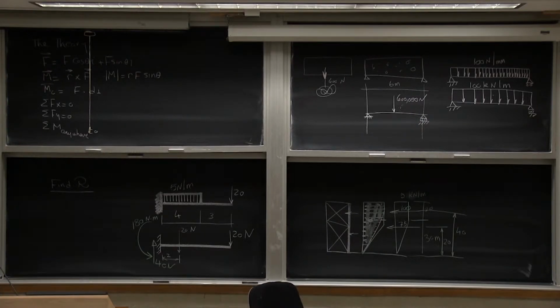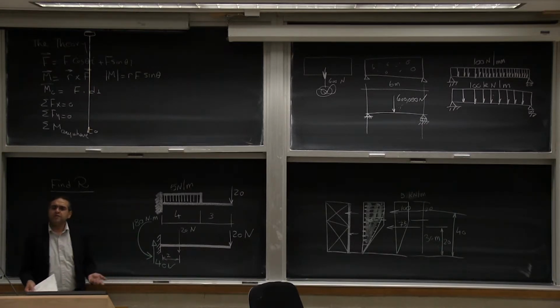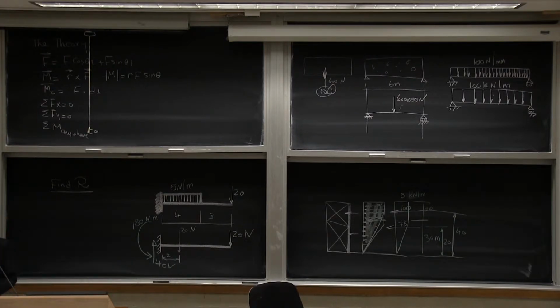Now, I'm intentionally not writing things because I want you to move a little bit and to start knowing things if they are easy. So I'm not going to say what is sigma Fx, sigma Fy, sigma moment. You need to start to have this sense of the problem. First thing is, there is no force in x. So the support does not need to act in the x. It is ready and able to act, but it's not interested in acting because nothing has bothered it in the x. In the y, the forces going down are 40, then the support must go up by 40.